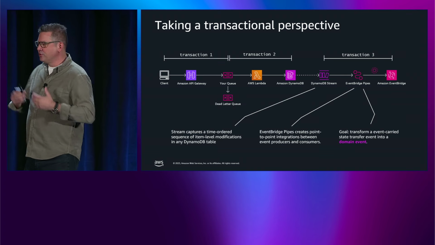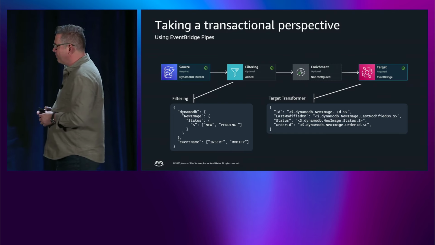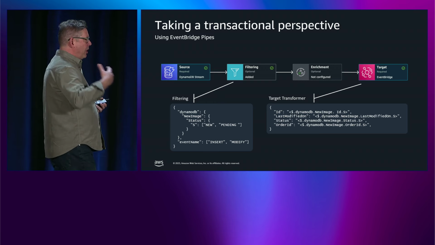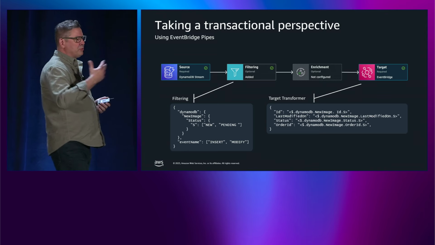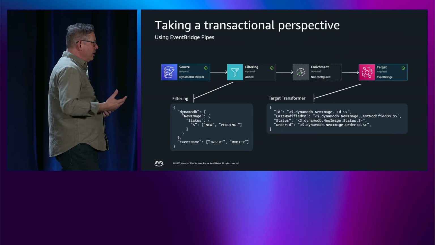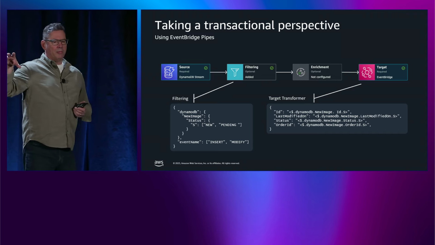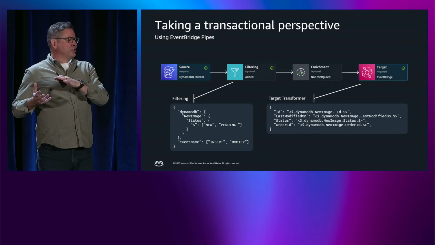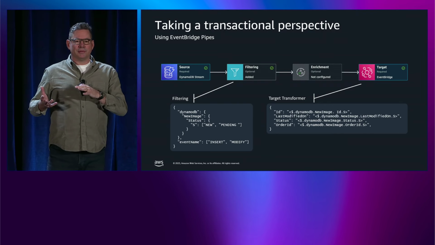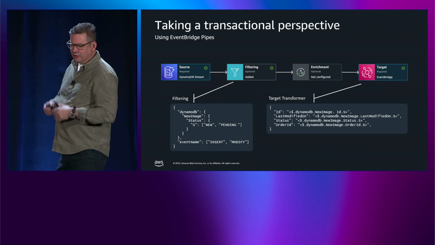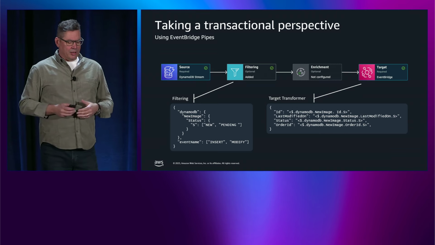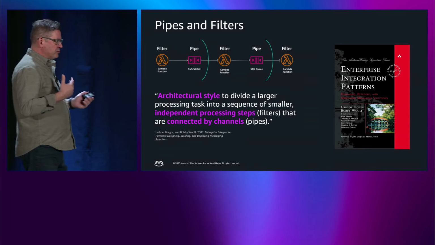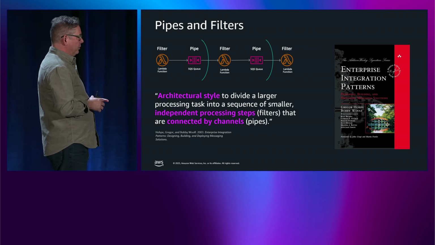And so what we want to do is use EventBridge Pipes to actually transform this information into something useful. So here we can use some of the filtering capabilities of our pipes to only process those events that we're interested in processing, and then use the target transformer capability to convert that DynamoDB record into an EventBridge event that has some kind of business representation. And this allows us then to share that information across our environments and allow those recipients to understand the meaning of what just occurred.